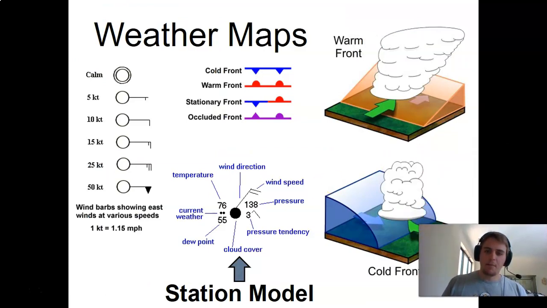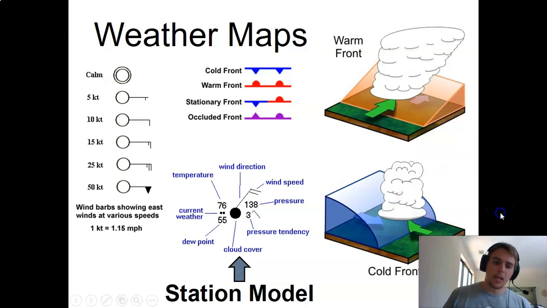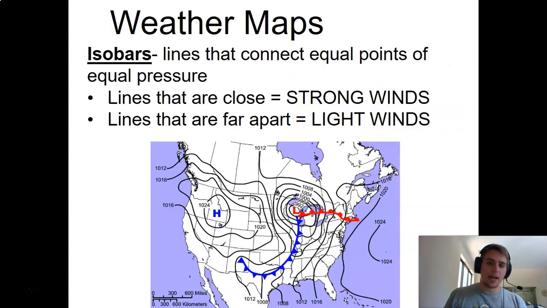And then beyond this, weather maps. When you're looking at a weather map, you're going to see a lot of different things. You're going to see these front symbols, what these different fronts look like. You're also going to see station models. The station model is a really important shorthand that meteorologists use to know what the weather is like in a specific area. It tells you lots of different things: temperature, wind direction, wind speed, pressure, pressure tendency, cloud cover, dew point, current weather. Lots of things going on there. All of that can be shown in one tiny little picture, just really quickly. There are going to be several assignments that have you working on station models, so I'm not going to be going over that as much here.